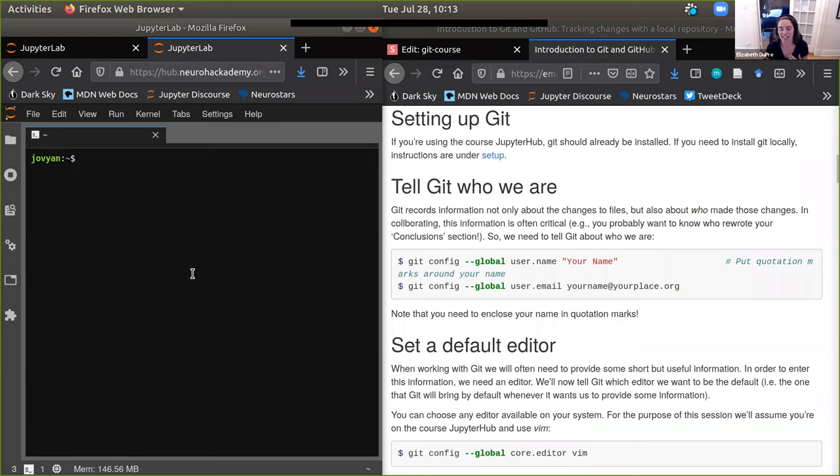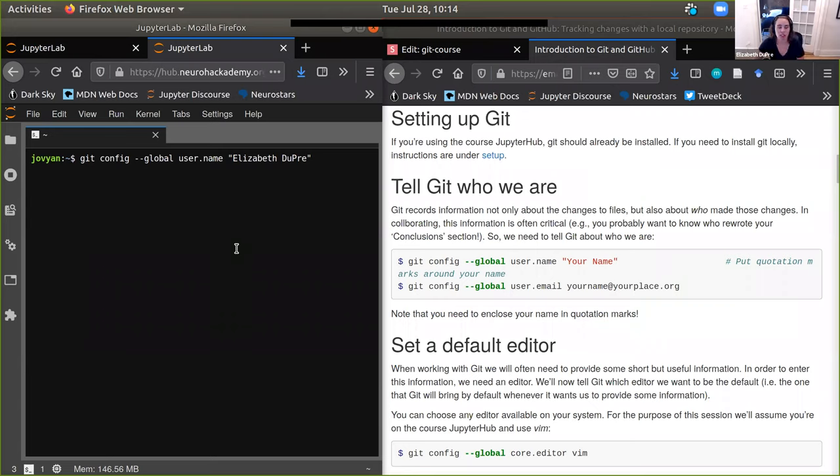If we think back to this idea of a conversation, maybe even the example from the PhD comics of writing a paper, you want to know who rewrote the conclusion section, right? You don't want to just allow anonymous editing because then it could be a little confusing if you're working with a couple collaborators about who's suggesting what changes. So what we're going to do is tell Git what our name is and what our email is. And the way we do that is just by typing git config --global user.name and then in quotes your name.